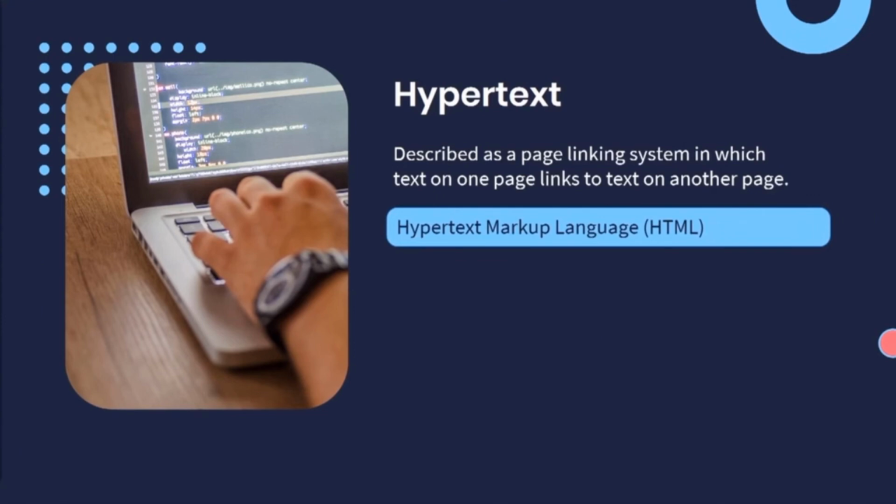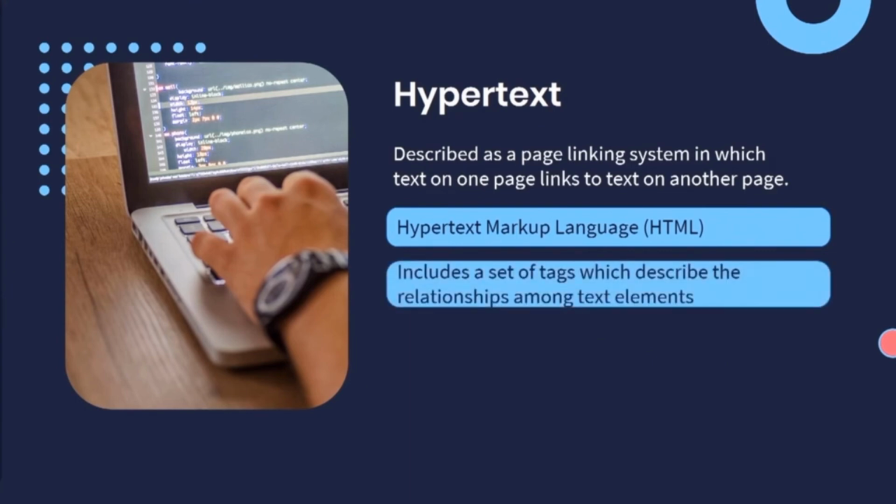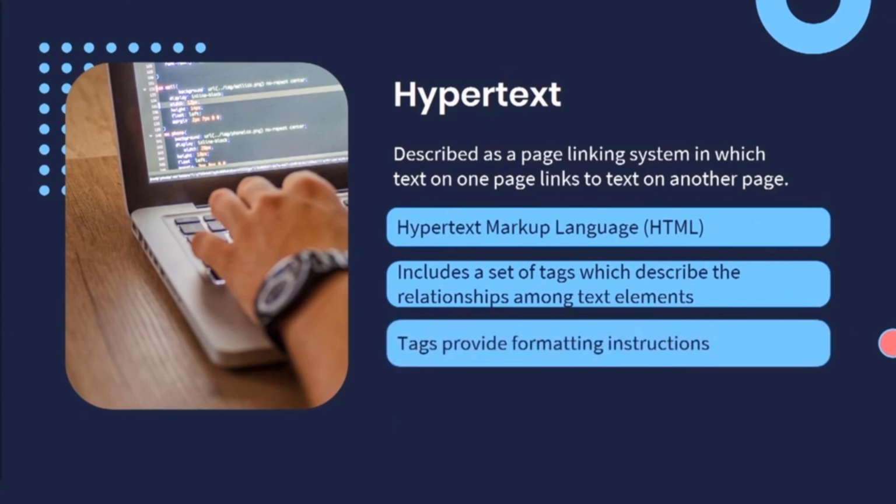HTML documents are essentially the skeleton of a web page or a website. They make up the skeleton, where your styling makes up the meat, as well as JavaScript. HTML documents include a set of tags which describe the relationship among elements. An element could be something like a paragraph tag, a div container, a button, an input form. These are all elements of the web. And tags provide formatting instructions to the client so that they are rendered correctly in our browser, for example.